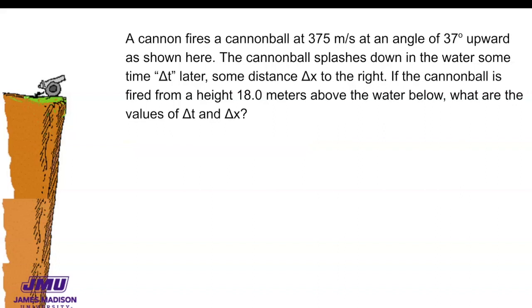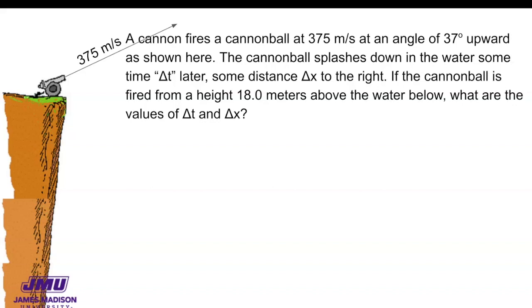Okay, I mentioned in class several times that if you have a vector given to you, for example, this 375 meters per second, and it is not in just the x direction or just the y direction, then you can't really use it. This is not like an incline where I can tip the axes. This is a situation with this projectile. The object is moving both up, down, and left, right, but not in a straight line. So tipping the axes doesn't help me at all. I may as well leave x to mean horizontally and y to mean vertically.